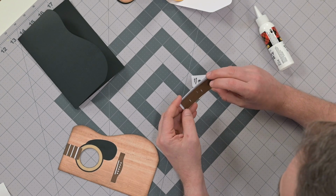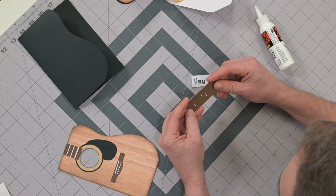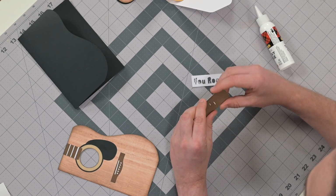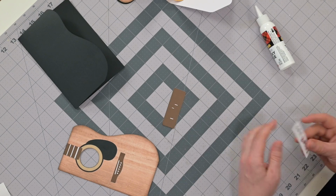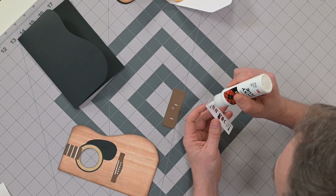Like so. Like I said, the bonus ones are all print and cuts. You don't cut them out, so you are going to have to use your print and cut feature for that.